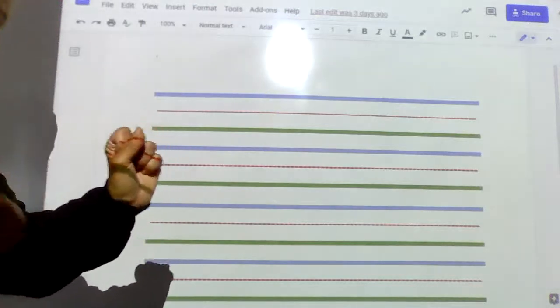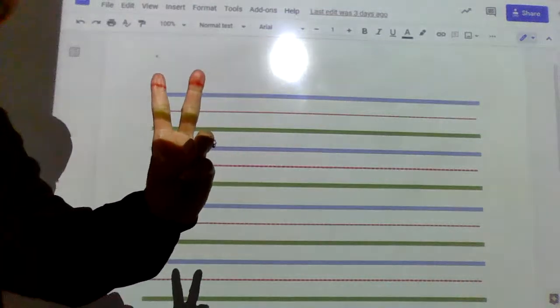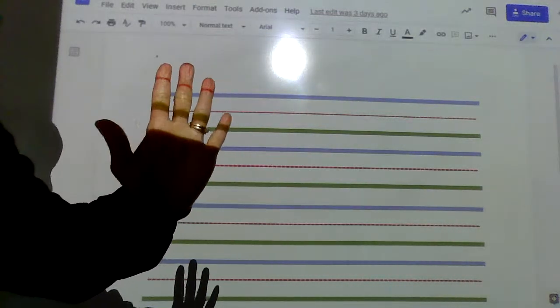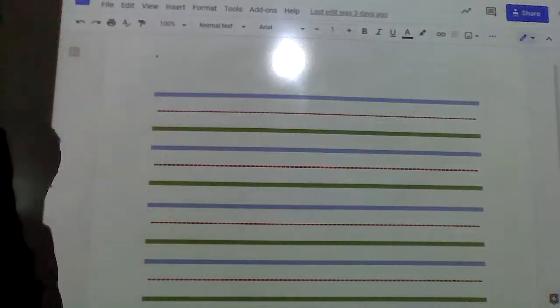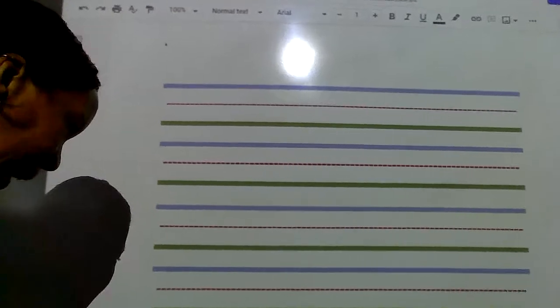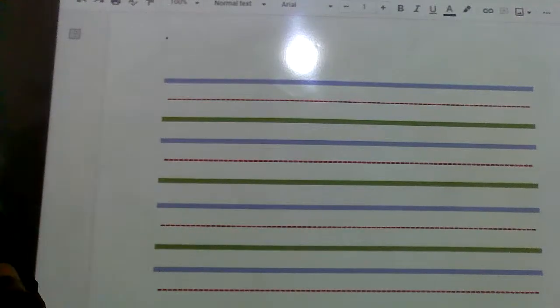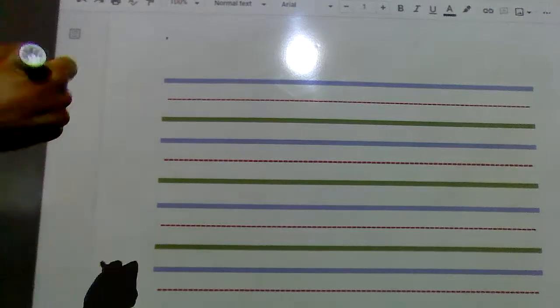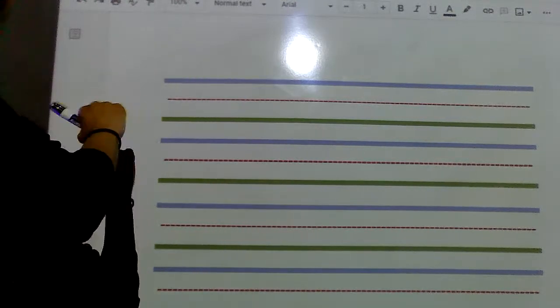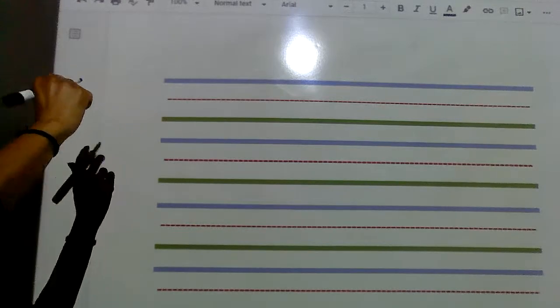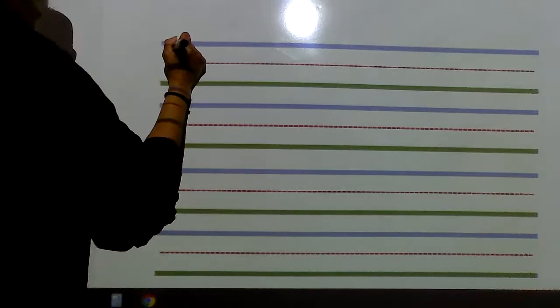So my first sentence will be, a queen ant will lay eggs. So 6 words in my first sentence. A queen ant will lay eggs. It's important to know how many words are in your sentence to make sure we're not leaving anything out. All right, I'm going to start at the top, all the way to the left. Remember, when we write our letters, we want to start at the top of the letter. That's how we make sure our words are nice and neat.